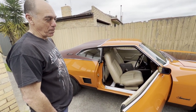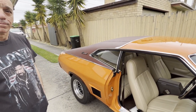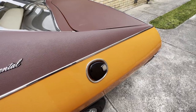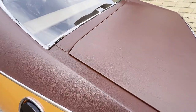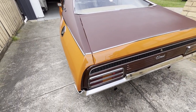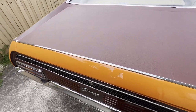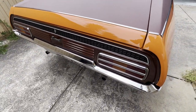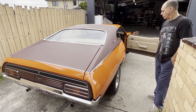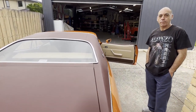Well, look, Mick, you've done a wicked job. I'll be honest with my viewers, and you already know, Mick. My thoughts on that vinyl roof, I wasn't sure about it, and everyone's got their own taste, but seeing it in person, wow, guys, I'm telling you, it suits the colour. And this colour, guys, it is a solid orange. It's called burnt orange. It's a factory Ford colour. It just looks like an ordinary, boring orange at the moment, but when the sun comes out, you really do see that sun part of the name come out. It just pops, comes to life.